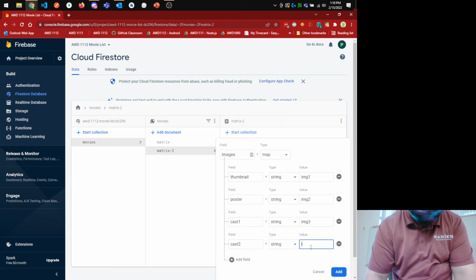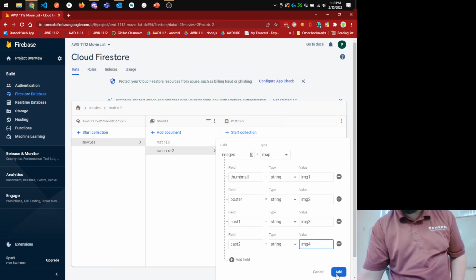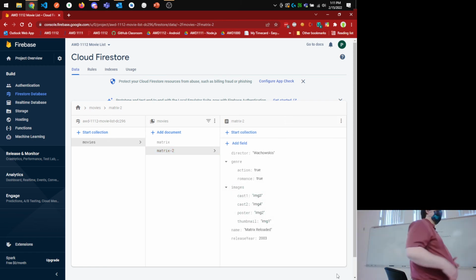And so I might have some sort of structure like this, where the movie has multiple images, but those images have different purposes, right? So a thumbnail, a poster, and pictures for the cast. Okay, so that's a case where I might have a map. Make sense?